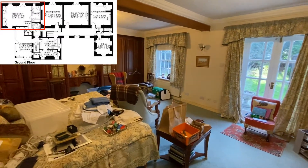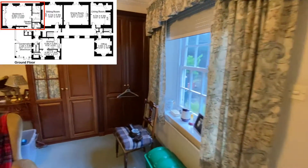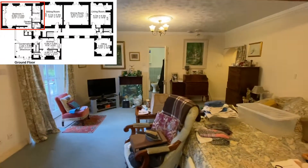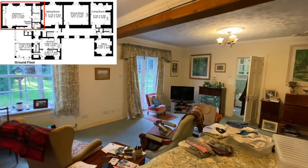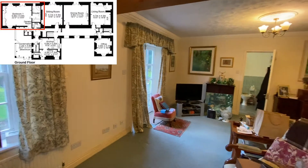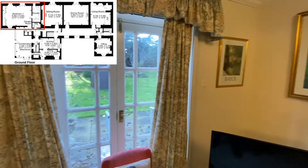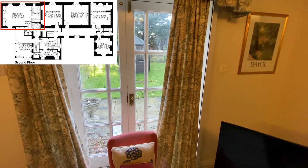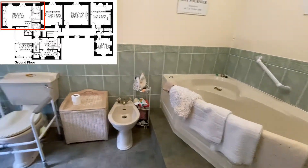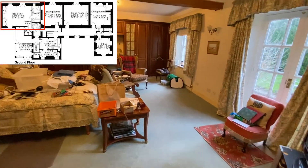This is a lovely big bedroom with fitted wardrobes along the length of one wall, and it's a huge room. There is an en suite which we'll take a look at in a minute. Personally I think this would make a beautiful kitchen, because then you're opening onto the rear garden — there's a set of French doors and a window. And then you're into the bathroom here, which if you did convert this to a kitchen would perhaps make a utility room.